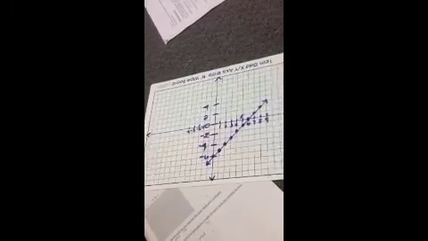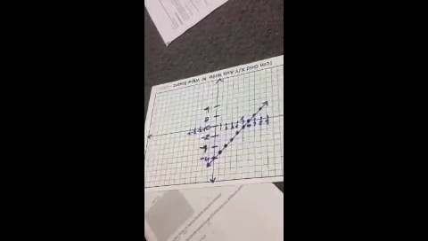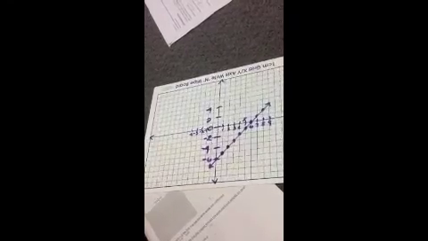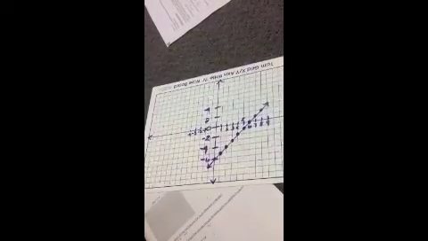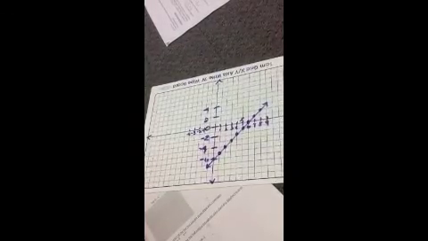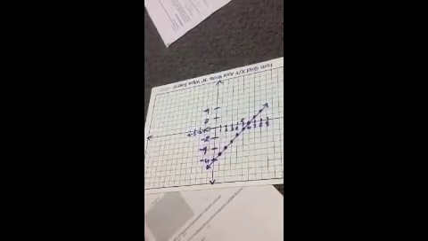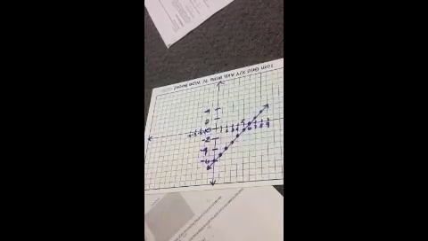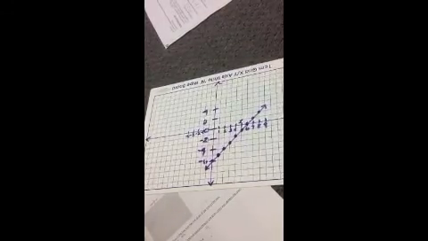As we explained earlier, you should start with the y-intercept, which is negative 6. And because it's only x, we know that the slope is 1 over 1. So from negative 6, we rise 1, and then we run 1. And then you continue the process, forming a line by connecting the dots.